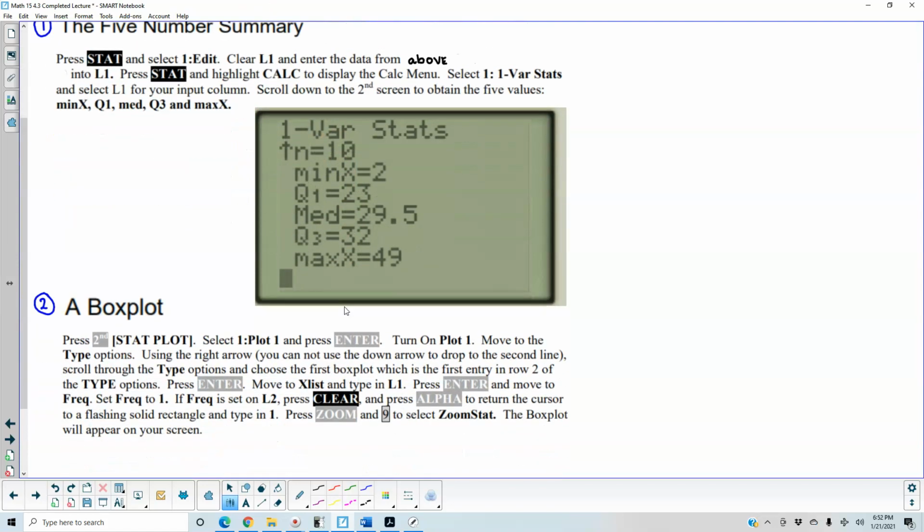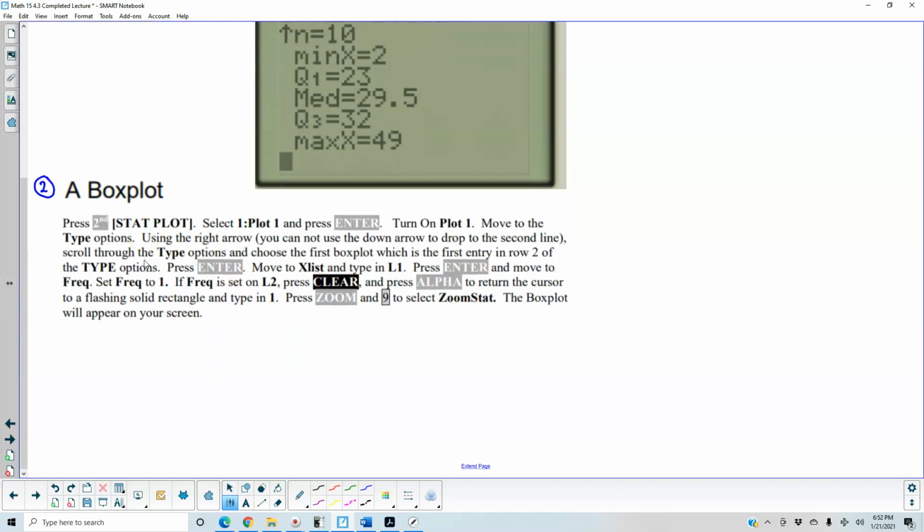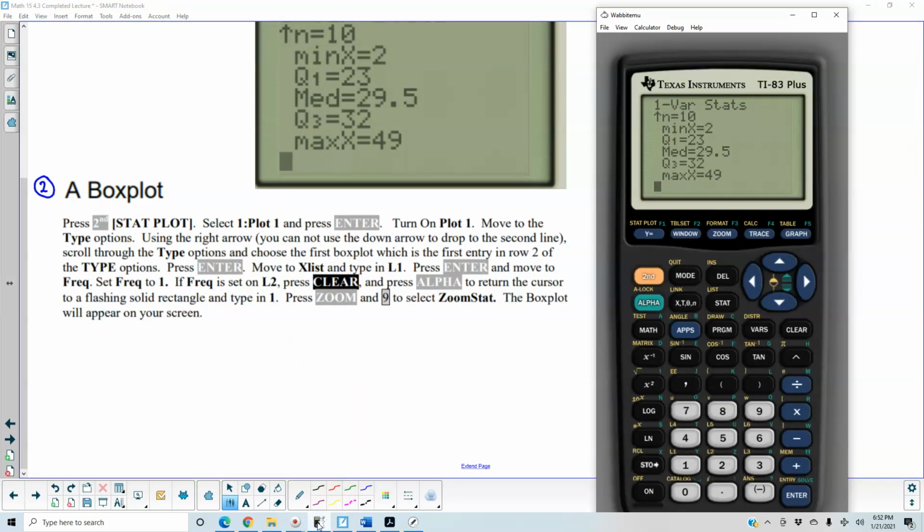Now, the next step is to graph the box plot. So let's go back up here, and we want to go to where it says Stat Plot, which is right above the Y= sign. In order to get to that function, we're going to hit second and then the Y= button. And in the very first one, it says Plot 1. It says Off, but we need to turn this on. So we're going to hit Enter so we can get inside here.